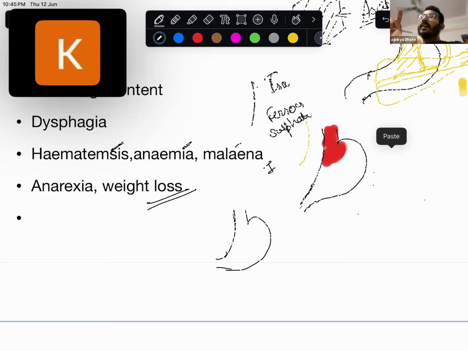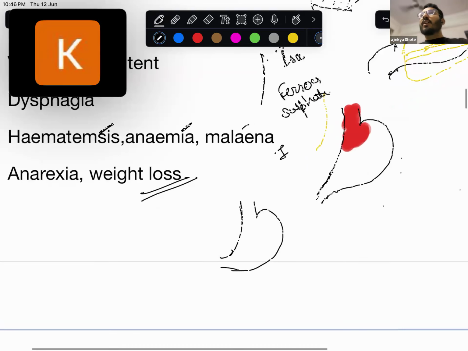And both these symptoms are very important when you're seeing an epigastric lump, because early satiety means that the patient is having a lump or some lesion in the stomach, and it's occupying the entire gastric space. So naturally the space for the food will be less, and the patient will have early satiety. There's another common symptom that is seen, or not common, but it's seen in more advanced stages in a case of carcinoma stomach. So you need to differentiate whether the patient actually has loss of appetite or early satiety. Along with that, weight loss.